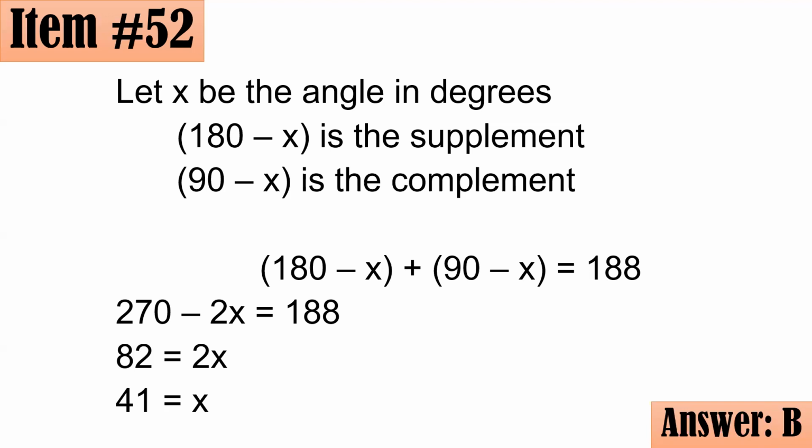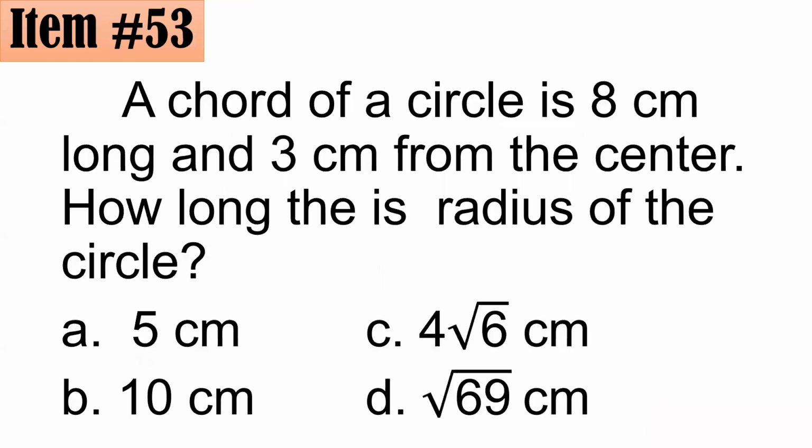Let's proceed to item number 53. A chord of a circle is 8 centimeters long and 3 centimeters from the center. How long is the radius of the circle? Is it 5 cm, 10 cm, 4 square root of 6 cm, or square root of 69 cm? Wow. So far, we have 5 people who commented letter A.